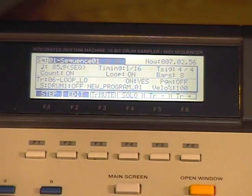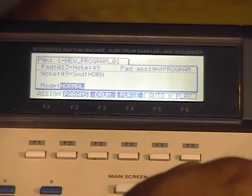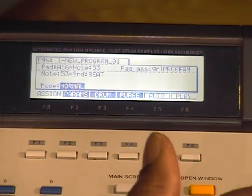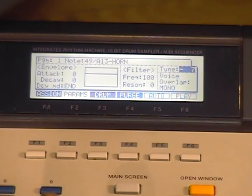Now, I'm going to take this actual sample along with this horn sound, try to combine them. I'm going to press Shift Program. Drum one, of course, my program's that. We have our horn. Now, that doesn't sound like it's in key to me in pitch. I want to go to parameters. And I want to tune this up. I've already set up tuning already, I believe. It should be like about here. Yeah, that sounds good. That's in key for me.